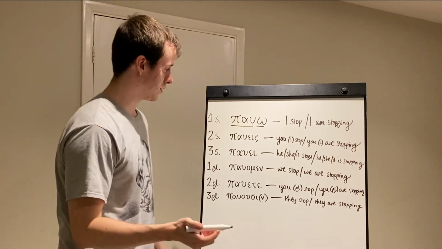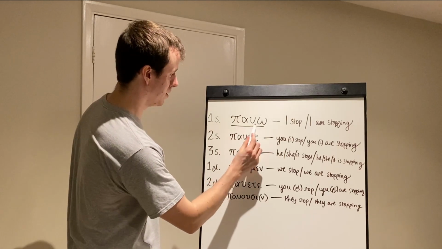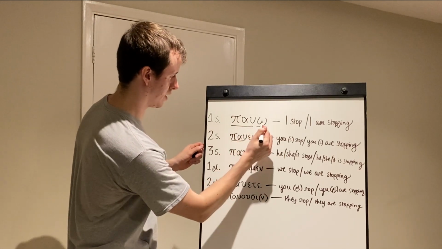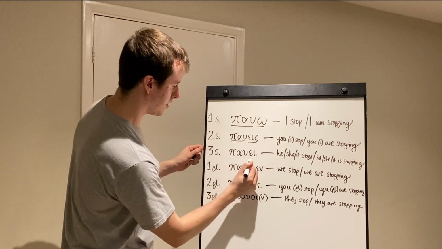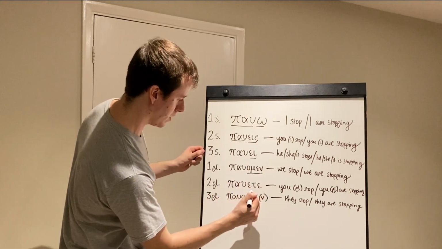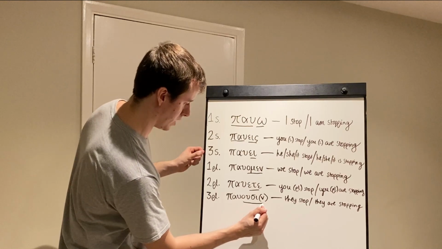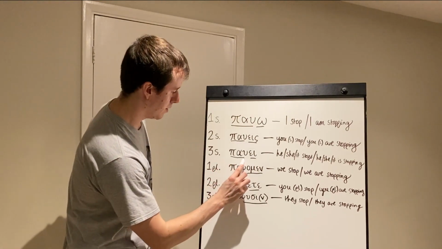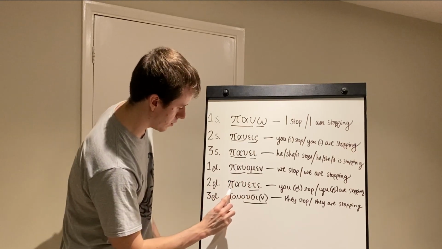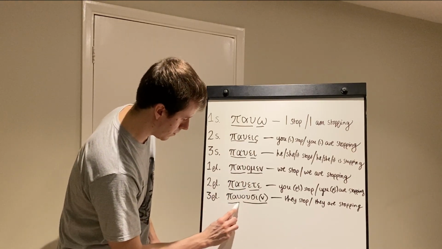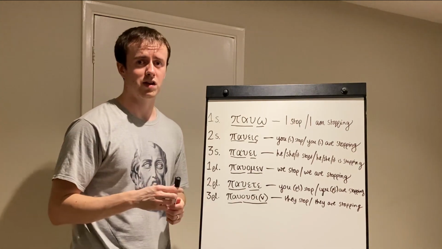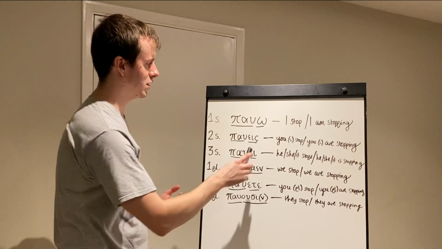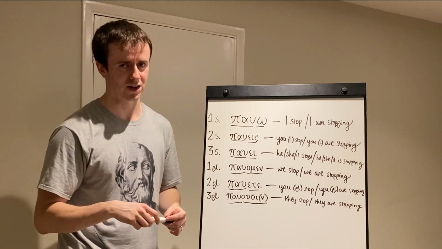And as you can see, once again, the verb is composed of a stem and a set of person endings. So the stem is pau and the endings are ō, eis, ei, omen, ete, ousin. And you can see that the stem stays the same throughout the conjugation. The same set of person endings is used in the present indicative active of all verbs which end in ō in the present indicative active.